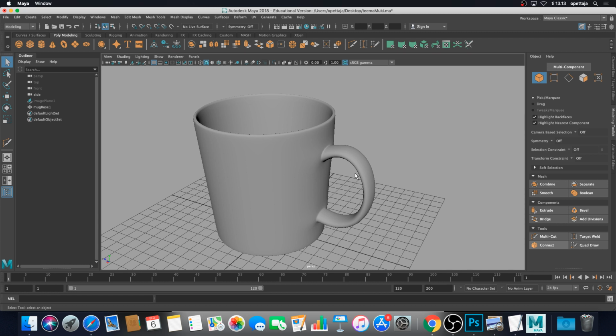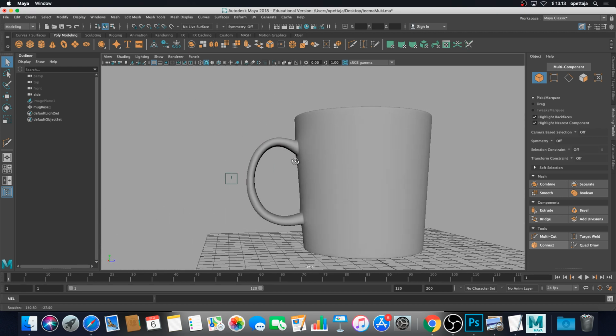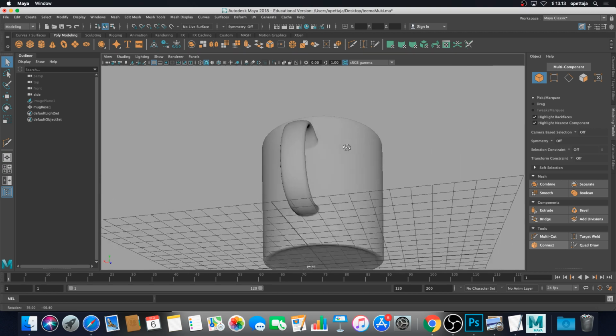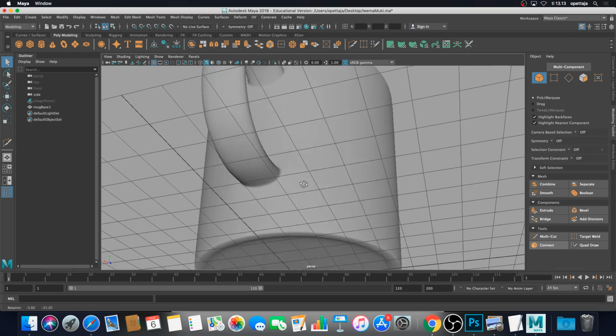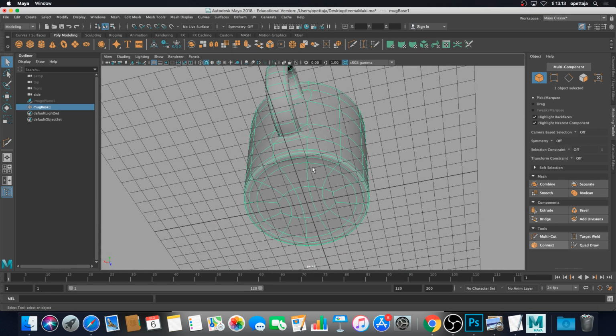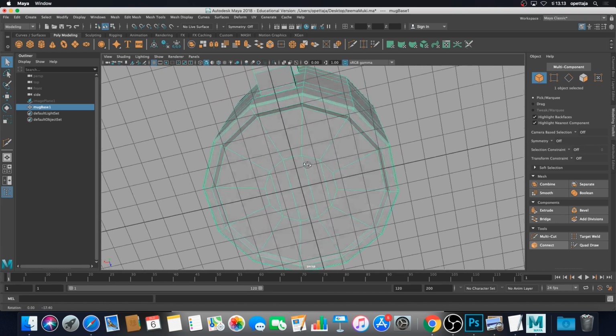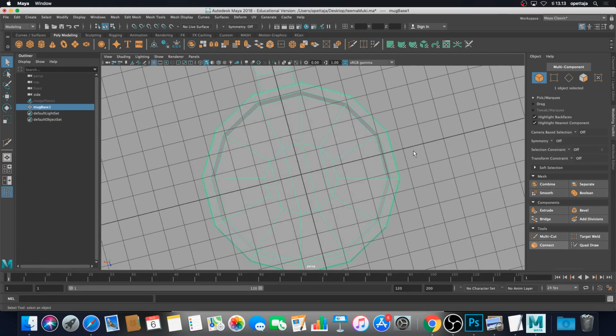So this is all the finessing stuff you can do when you are modeling even simple objects. And actually, if we select this mug and come to the bottom of it, we could add a few more control loops down here.